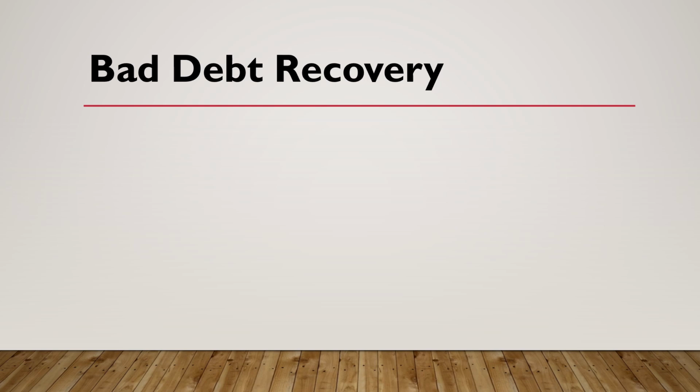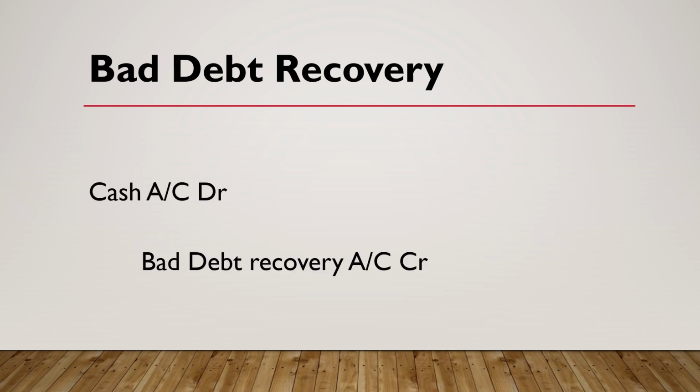Sometimes the bad debt may be recovered by the company. When the bad debt is recovered, the particular customer or the debtor will repay us. Then we have to debit the cash account and credit the bad debt recovery account. Since we are getting cash, we have to record it in the statement of financial position. And if there is a bad debt recovery, we have to transfer it to the income statement, because it's an unpredictable income.